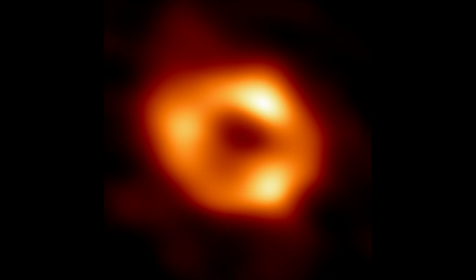The image is the first visual confirmation that a black hole indeed exists at the center of our galaxy. Astronomers previously have observed stars circling around an invisible, massive, and extremely dense object — all signs pointing to a supermassive black hole. The image provides the first visual evidence that the object is a black hole, with dimensions that agree with predictions based on Einstein's theory of general relativity.